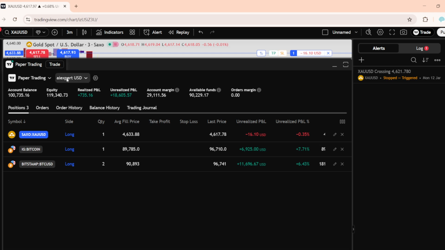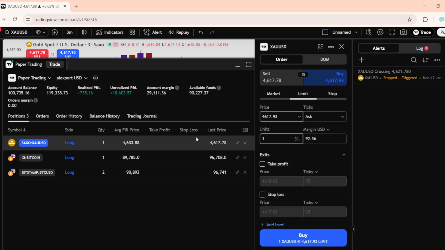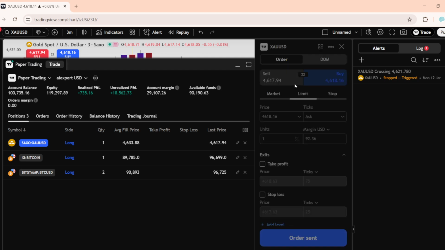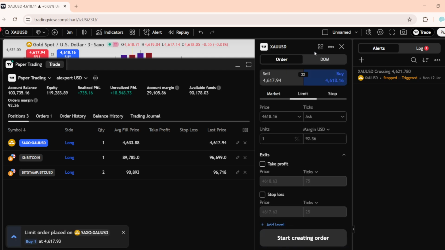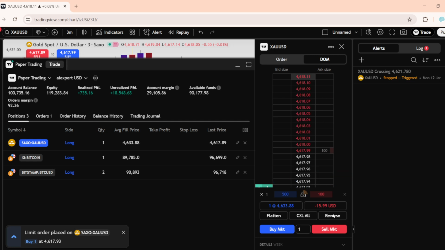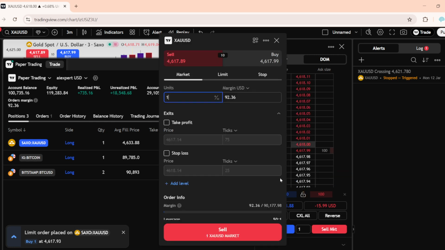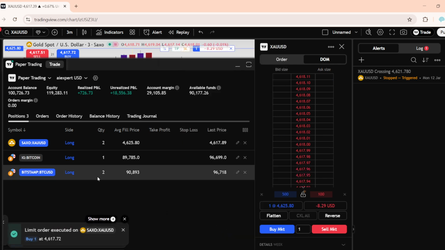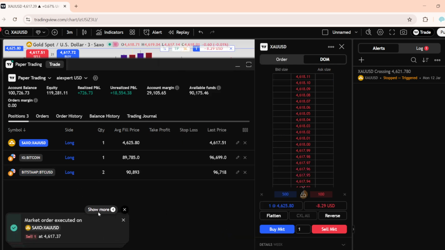Now you can place trades directly from the chart. Use the buy and sell buttons to open the order ticket. Choose your order type, set quantity, and review price levels. Many brokers allow adding stop loss and take profit from the ticket, so configure those if you use them. Double-check everything, then send the order.